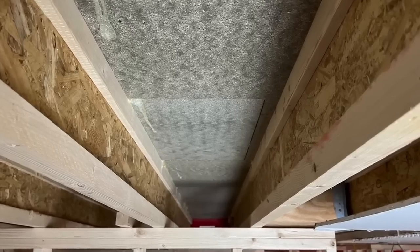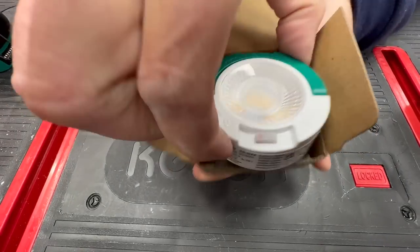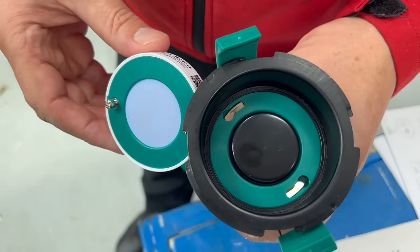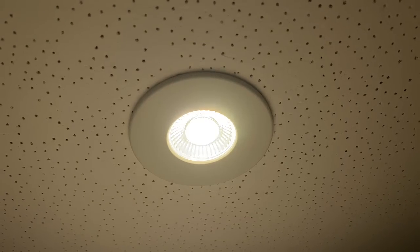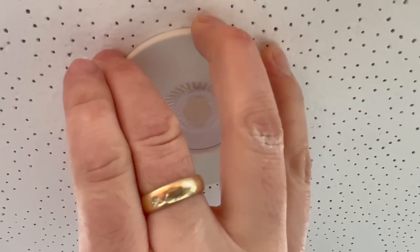The fixture is approved for use in engineered timber ceilings and can be covered with loft insulation. Then we have the lighting module, which at first you may think looks like a lamp, and electricians of a certain age may think this resembles the GX53 lamp format, which was popular for cabinet lighting in a time before LED. The difference is on the back of the module — this thermal contact pad connects with the metalwork to aid heat dissipation and improve long-term performance when inserted into the fixture body. The GeoMod has built-in flexibility and can switch between colour temperatures of 2,700 and 6,000 Kelvin, which is great for those rare occasions when the customer changes their mind. When fully assembled, the unit is rated to IP65 and is mains dimmable — everything you'd expect to see in a quality downlight.